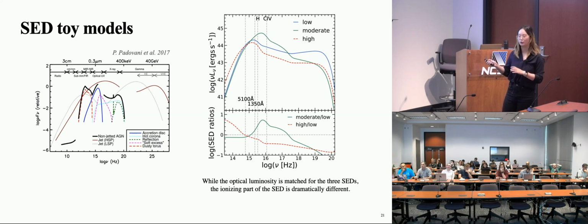So here's just a toy model. We need a better model to describe what the SED for those high accretion rates really looks like, because we don't have a very good slim disk model right now. We are hoping to see if we can use our observations to put constraints on what the slim disk SED really looks like. And I also have to note that all of them have fixed optical luminosity here. So even though we observe the same position on the x-axis in the RL relation, the y-axis will be very different because the ionizing energy for the hydrogen is very different.